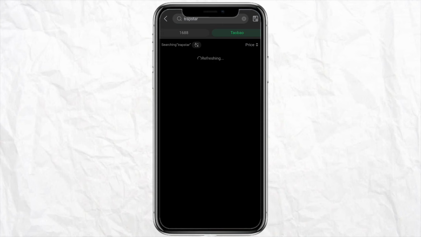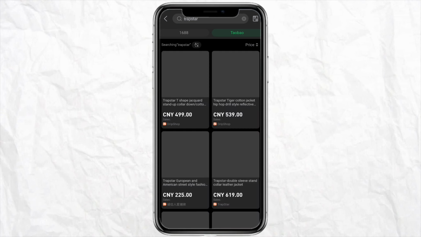So how do you identify whether the products that you are going to buy are real or fake? The actual and legitimate way is to order the product closest looking to the original one, and once you receive the product, you just have to verify it at home whether the product is the actual one or not. This is the only way to check the product authenticity. So this is basically how you can find Jordan or Trapstar on Pandabuy, or any other product that you want to buy from Pandabuy. I hope you find this video to be helpful.